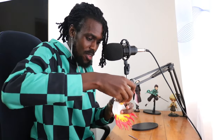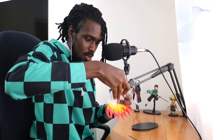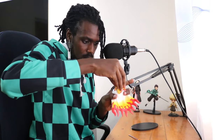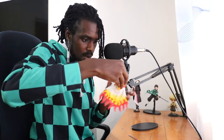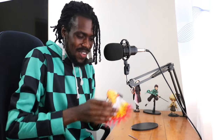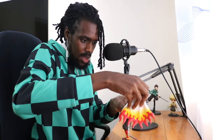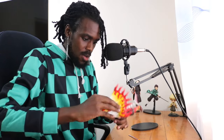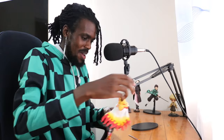All right, here we go. I am super excited for this. All right, let's start off with the head. The head goes right there. Hopefully, I can get this right. Right there. All right, we got it. Looking so awesome. Then his legs. Let's see if we can get that in there. There we are. Awesome, awesome. I got it. Now for the sword.